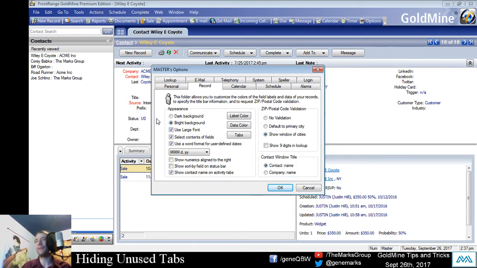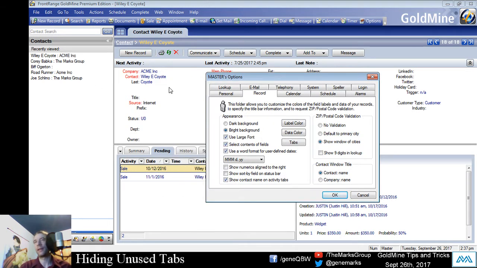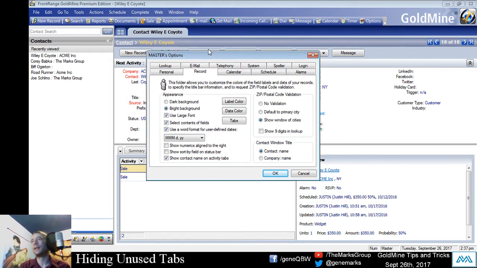But again, if you have a very complex layout up here, like if you've had someone come in and create 1,000 fields up here, if the contact record is very dense, the large font could push some things off of the screen, so it may not have the intended effect. Let's go ahead and move on to what we're trying to do here.